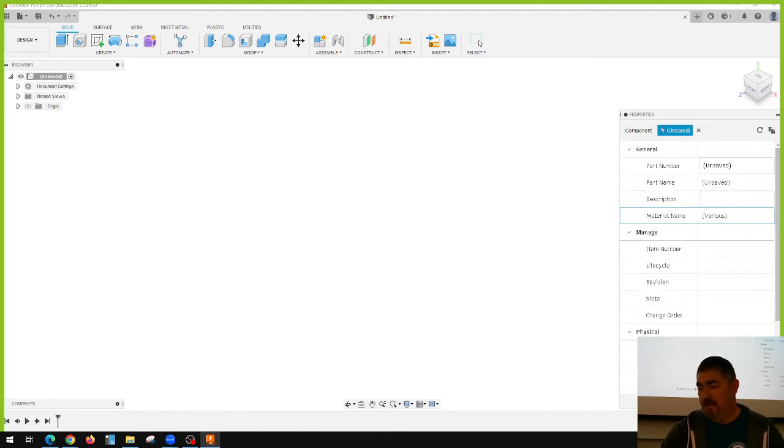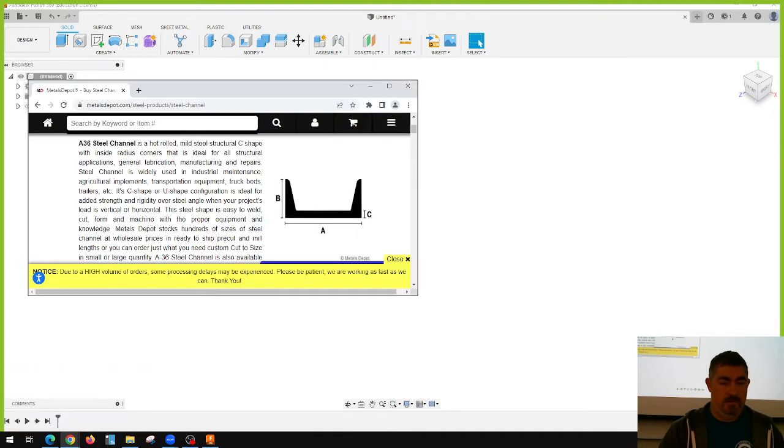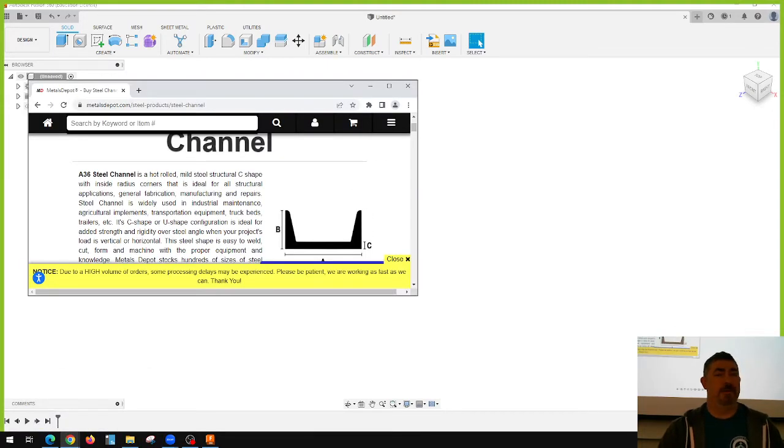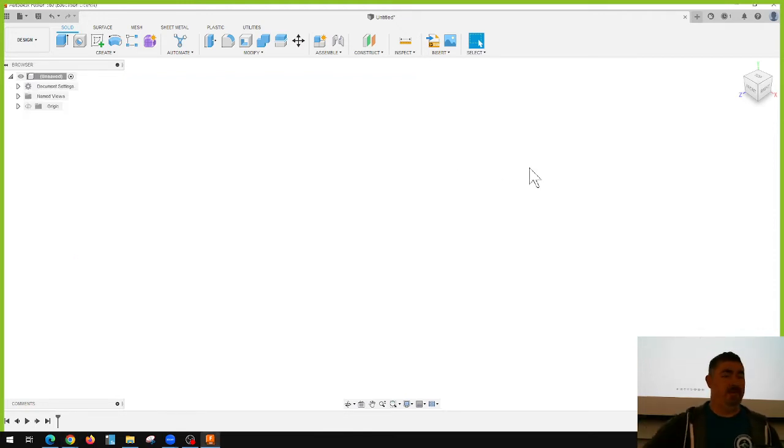So let's create something. So that's the material, the physical material. So that way we can check the weight of it, so we know how much it weighs. But it's going to be A36. That's the material they make structural steel out of. In Fusion, that's structural steel pieces. So I-beams, channels, angle iron. It's A36 steel. That's how it comes. That's what it is. So in Fusion, we can just assign that to it.